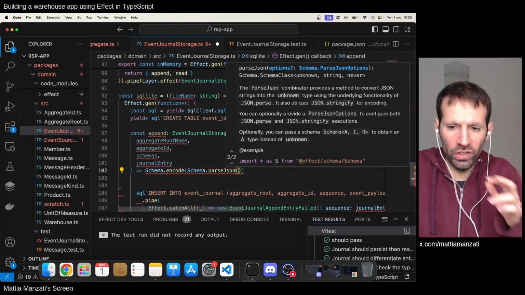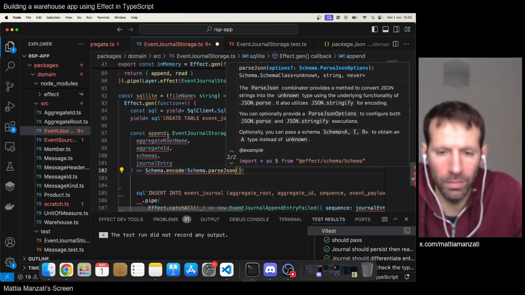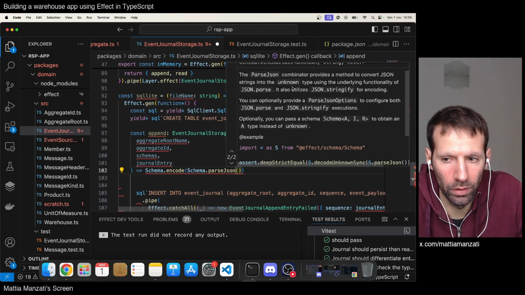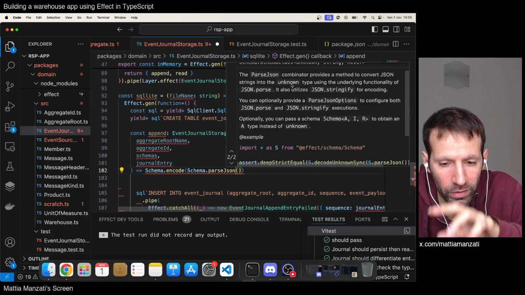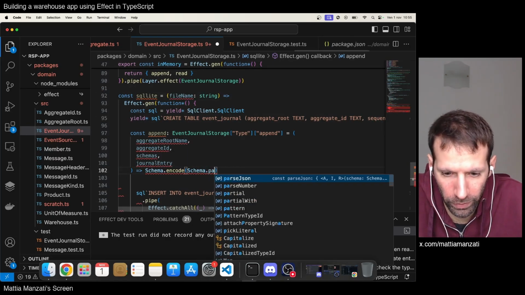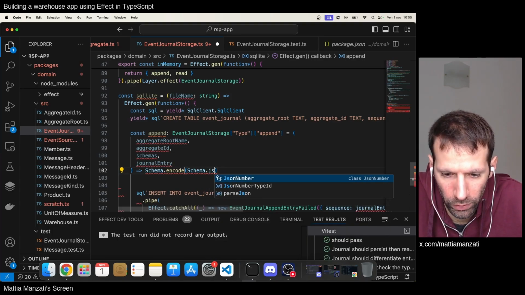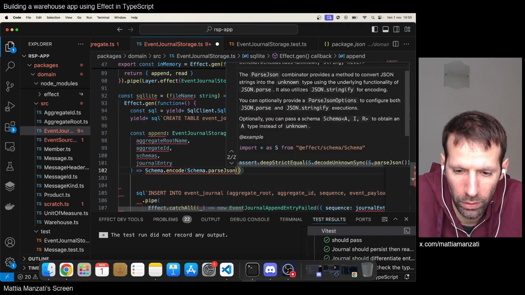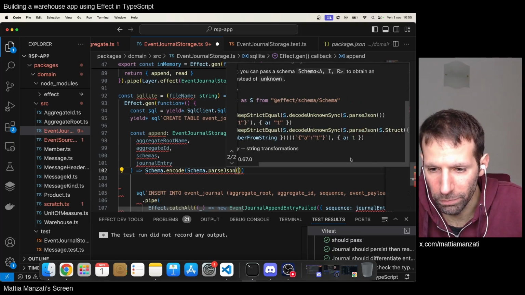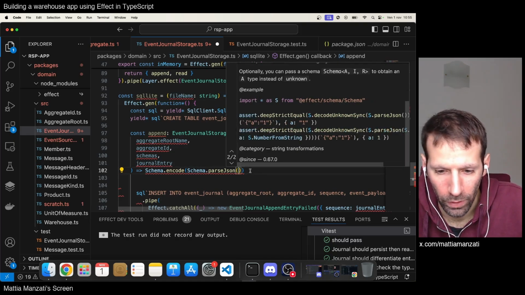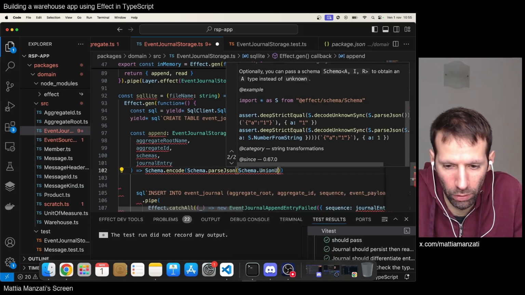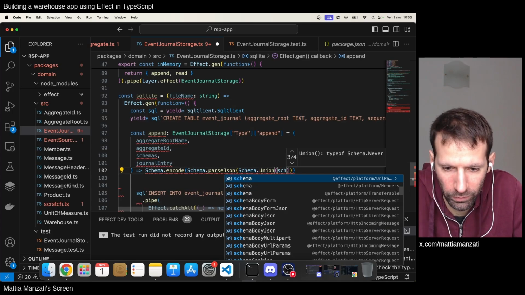Schema dot parse JSON is a combinator that, given a schema, converts a string into a known value, so it parses. But I think that there is also a JSON parse. Yeah, parse JSON. But you can also provide a specific structure. And in our case, that's schema.union of schemas.